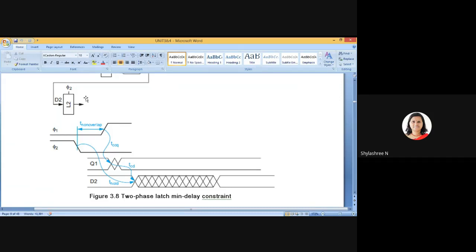So the message I want to convey is that the latch system seems to require twice the overall logic contamination delay as compared to the flip-flops. It is obvious because, as I said, the two combinational logic circuits are there and it uses two latch clocks. There are two phases, so TCD1 and TCD2. Obviously it takes twice the overall logic contamination delay as compared to the flip-flop based system, because the flip-flop based system uses only one cycle of the combinational logic. So that is only TCD. Are you getting it?